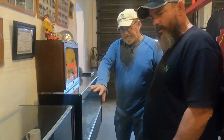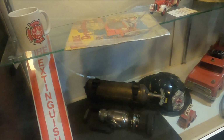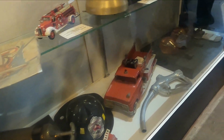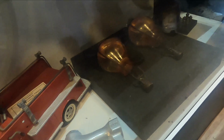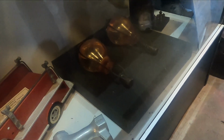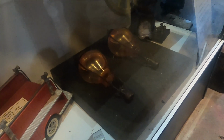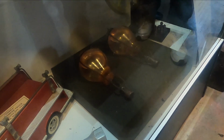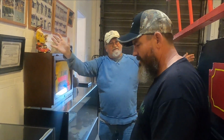Yeah, we have different fire station displays that people have donated to us over the years, and it's pretty neat little stuff. These are actually fire extinguishers. Oh, really? That's a fire extinguisher? That's a fire extinguisher. Isn't that something? It's got saline solution water, and if it gets too hot, it's automatic. It's got a little spring in there, and when the wax gets too hot, it releases, it goes up, breaks the glass, and then the saline solution springs out and goes all over everywhere.